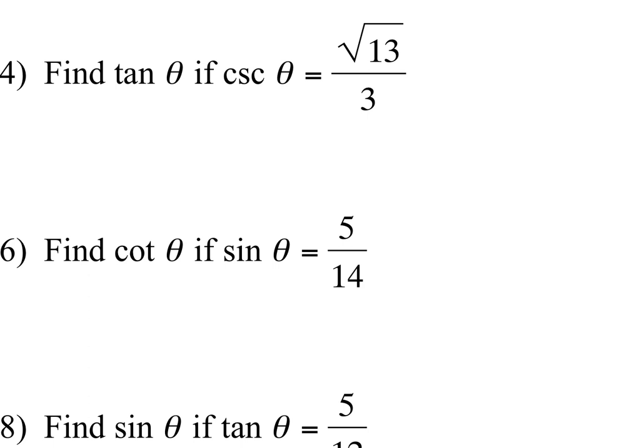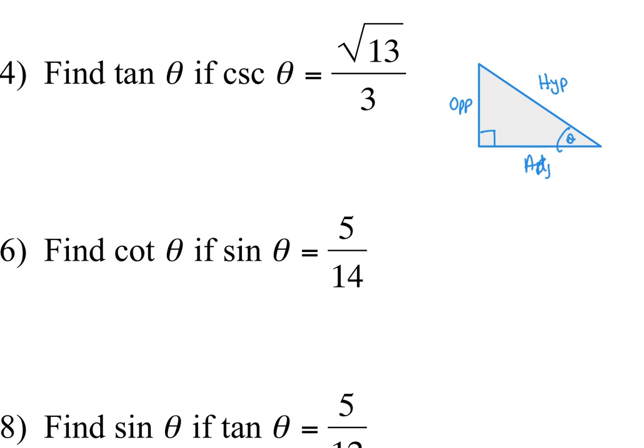This next section wants you to find a specific trig function. They've given you basically one trig function and they want you to find another one. What I would recommend you do here is probably draw your own right triangle, and then pick an angle that represents your theta. Then label your sides according to the angle that you have drawn. So we are just basically drawing a triangle and labeling one of the sides.